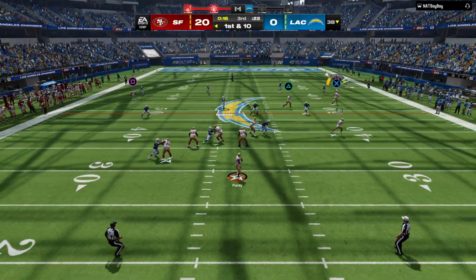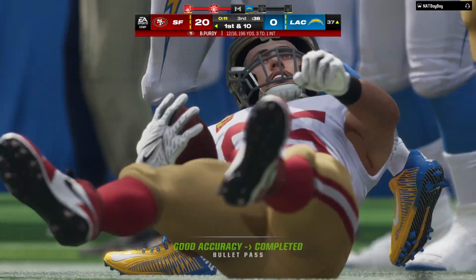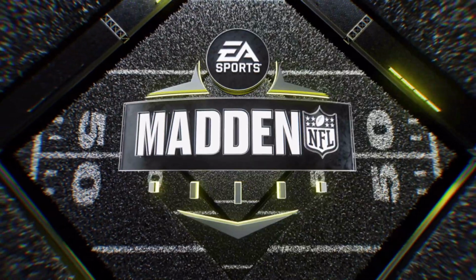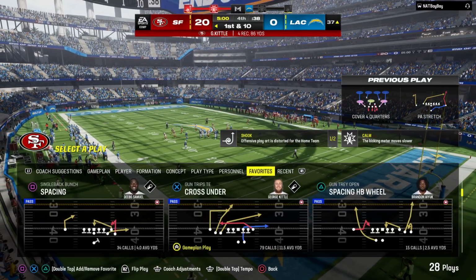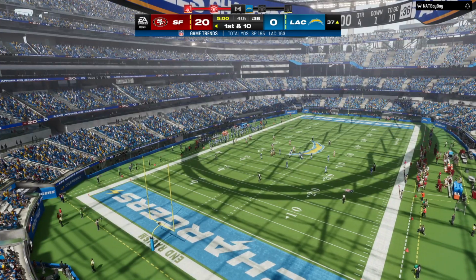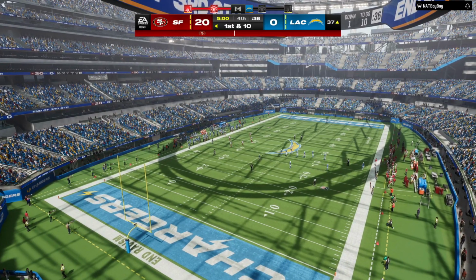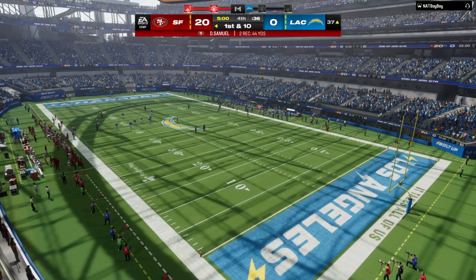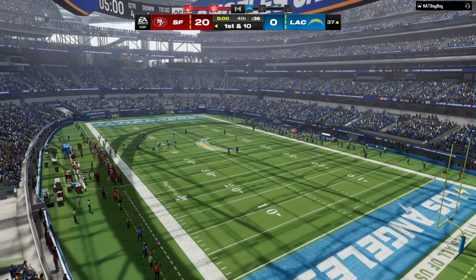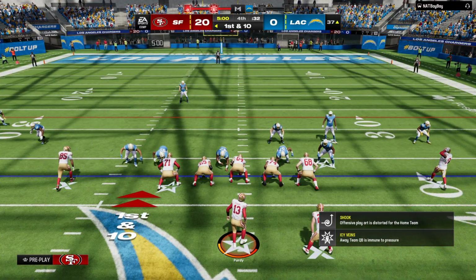Purdy off the play fake. Toward the sideline, and look at that catch. Dragging the toes, and that's going to be a 1st down. Well done. Back now at SoFi Stadium in Inglewood. It's 49er football here. They've got the lead as well as we get set to start the 4th and final quarter. Back-to-back good plays have them on the move on 1st down.